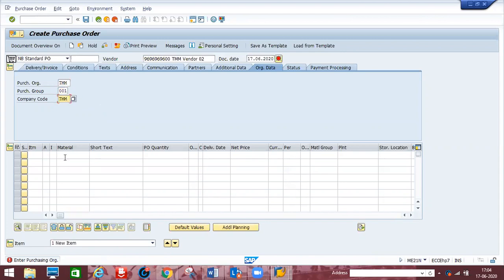So here TMM laptop. Okay, for 5 pieces, delivery I'll put 30th June. So price I will not enter. See currency INR. Okay, plant TMP1, storage location T1 S1. See, enter.